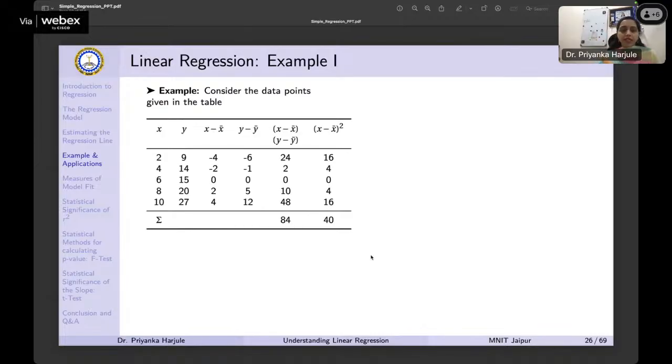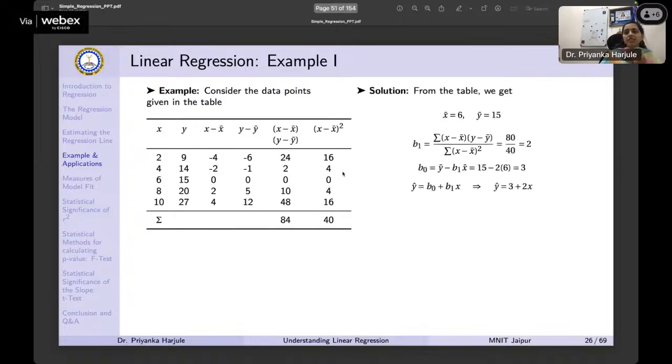So we will take up the simple linear regression example first. Using the closed form solutions, it is very, very easy to compute the estimators' values, and that will give us the best fit. So these are the data points. You have 5 data points and you have the y for that. So you take the mean of x and the mean of y, and you find the difference between them. Then using the formula, what you require is x minus x bar, y minus y bar, and x minus x bar the whole square.